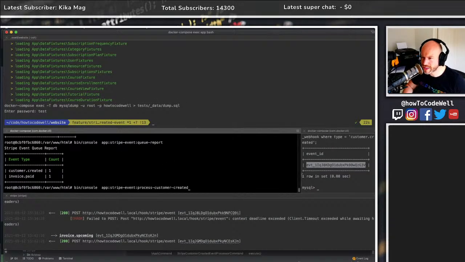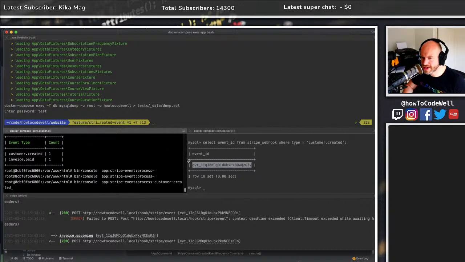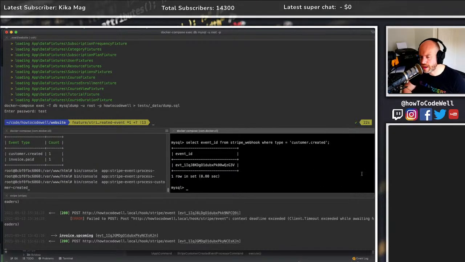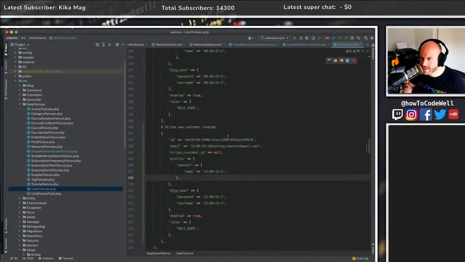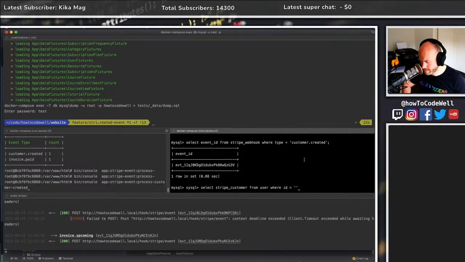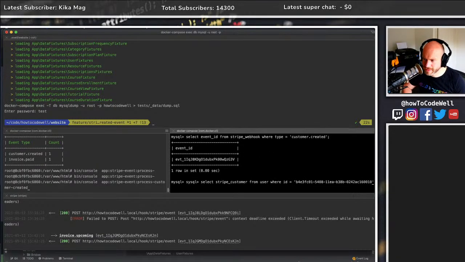So just to have a look at the database whilst we're in it, I'll do select, I'm guessing here, customer_id from user where ID is equal to the ID that we've just created. It's the new account, isn't it, which is this one. This is why I have hard-coded IDs. But this is test data, obviously.